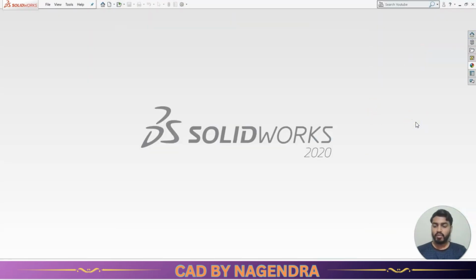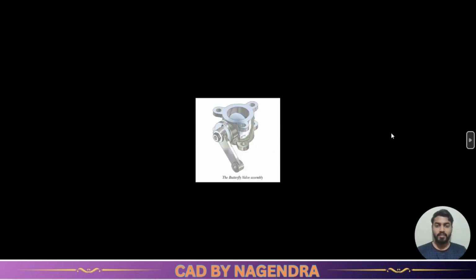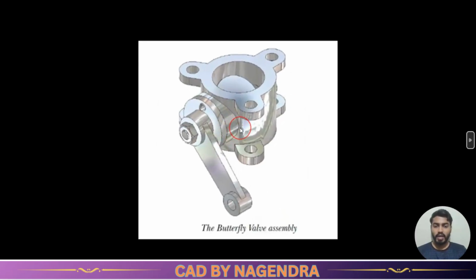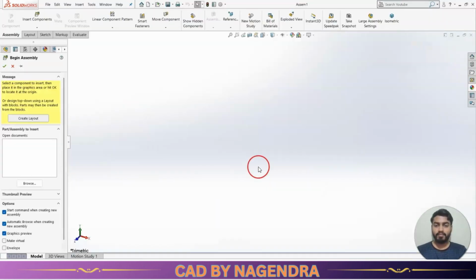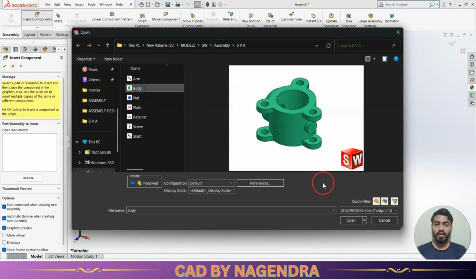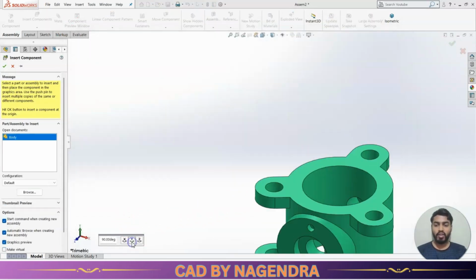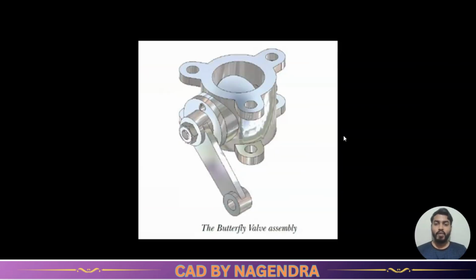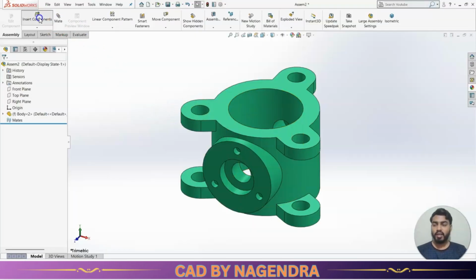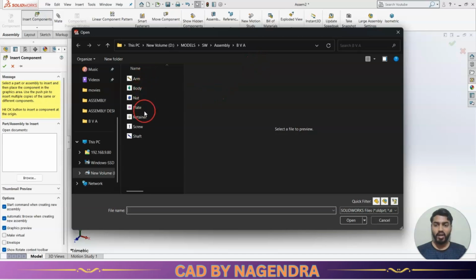Now we'll go here with this assembly design. So to create this assembly design, first I'm going to call this first body part. Now new, we need to start with assembly design and let's say okay. Then insert component, we need body. Then let me make rotation with reference to y direction and keep it here. Then next we are going to insert this inside shaft part. So for that, insert components, we need shaft.